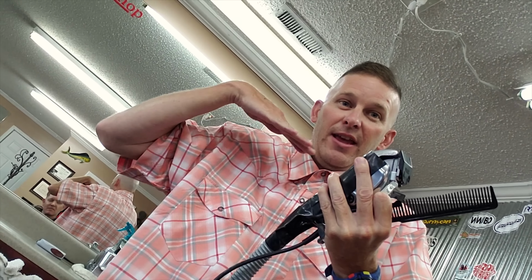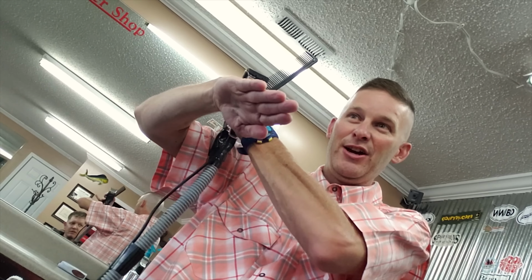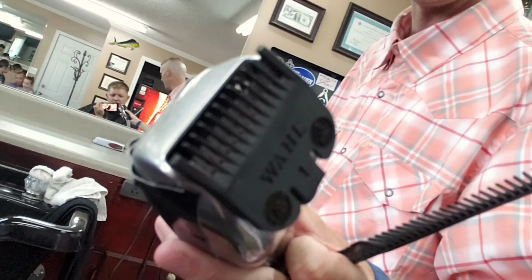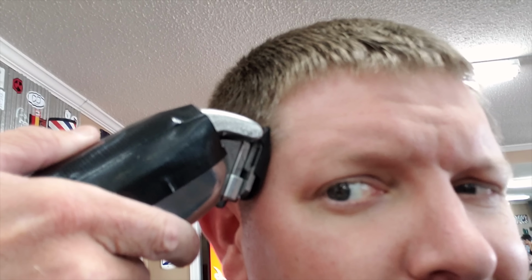Lawnmowers suck up the hair. So there's airflow. The vacuum of it sucks it up, which causes it to be even, and it cuts it off even. So it pulls the grass up. Now, if I use these clippers on you, it's vacuum, so it'll be more even. And it's going to pull the hair to the vacuum and cut it. So is that the tab on the top of the lawnmower? That's to create airflow to suck the grass up. Exactly right.